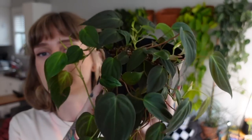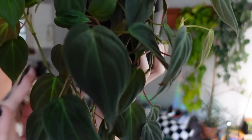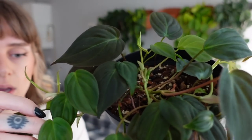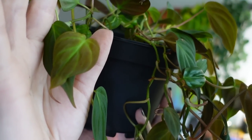I'm sure a lot of you are familiar with philodendron micans. It's very common when it comes to philodendron, but it has a beautiful velvet leaf. So very similar to the rest of the trailing philodendron on the wall, but it's velvety and it has a beautiful orange sheen to it as well. And the new leaves come in with a cute little orange sheen. You can see an example of that right here on that new little guy. Look how bronzy. Yeah, such a gorgeous plant. It took me a while to figure this one out, but once I did, it's been happy ever since. So yeah, philodendron micans.